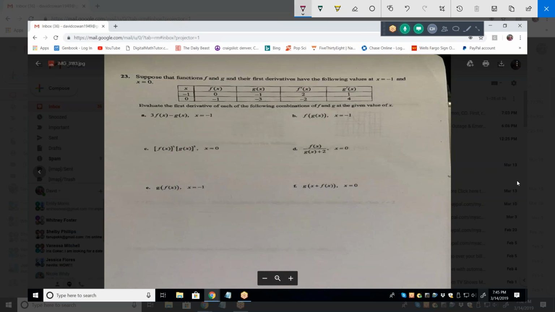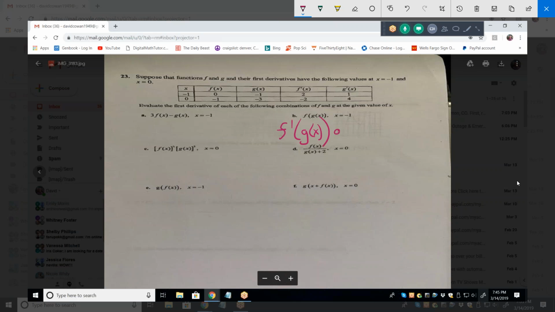Now, this one, differentiate the composite function. Would that be like the last problem that we did like this? Yes. Composite functions, you use the chain rule. In fact, the way they start out teaching you about the chain rule is teaching you about composite functions and why you need the chain rule there. So what is it going to be? f prime of g of x times g prime of x.